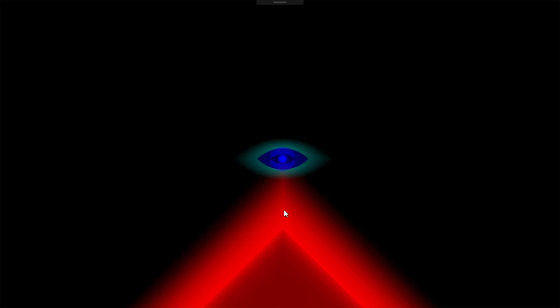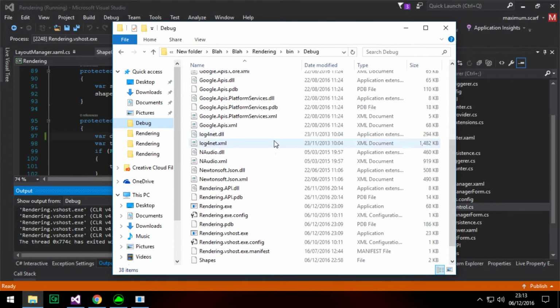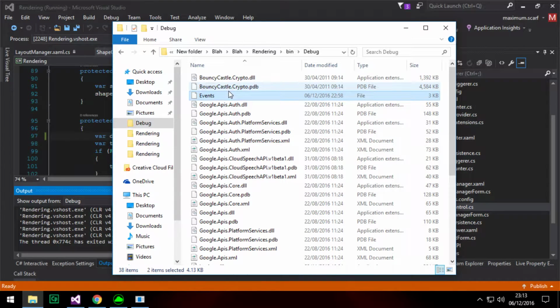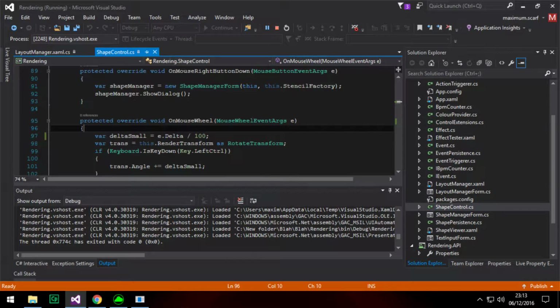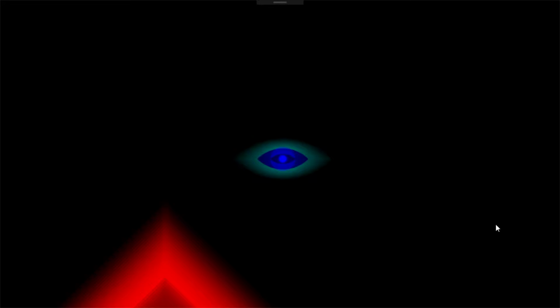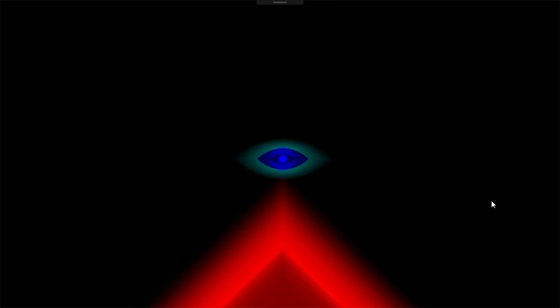Then we can start adding effects. I'm gonna... do I want to save this? Because the thing is, I don't want to lose my other effect because I quite like it and I want to use it for stuff. So what I'll do is events, shapes. What I'll do is I'll just copy those for now so that I can save this. And that means I can play about with it and I can move stuff around and mostly bring it back. Cool.